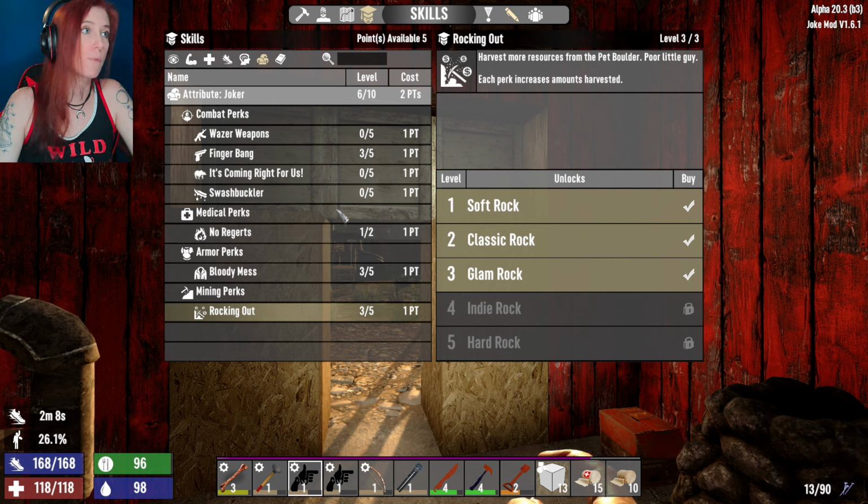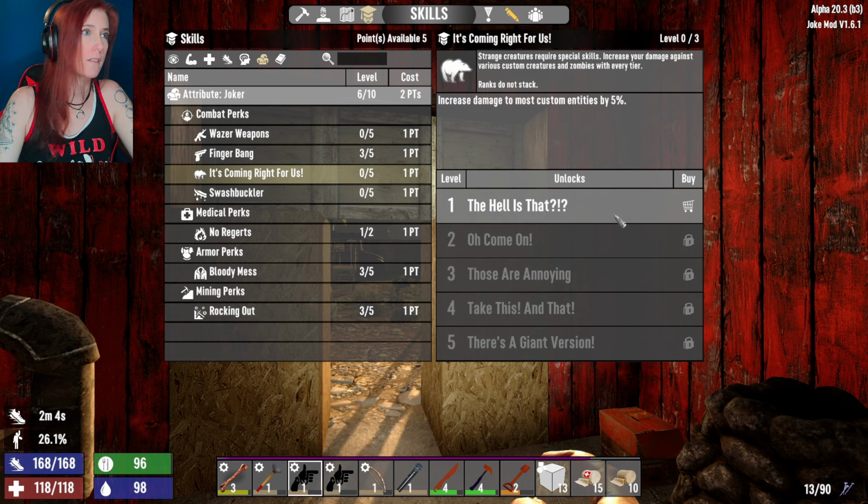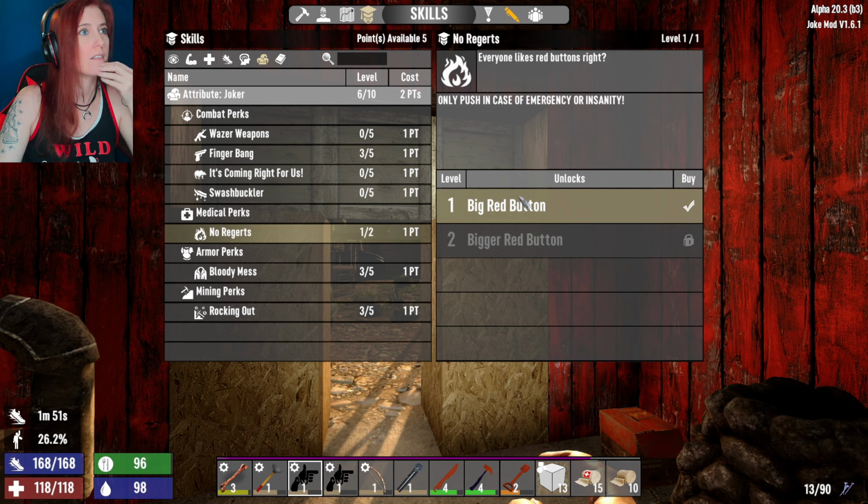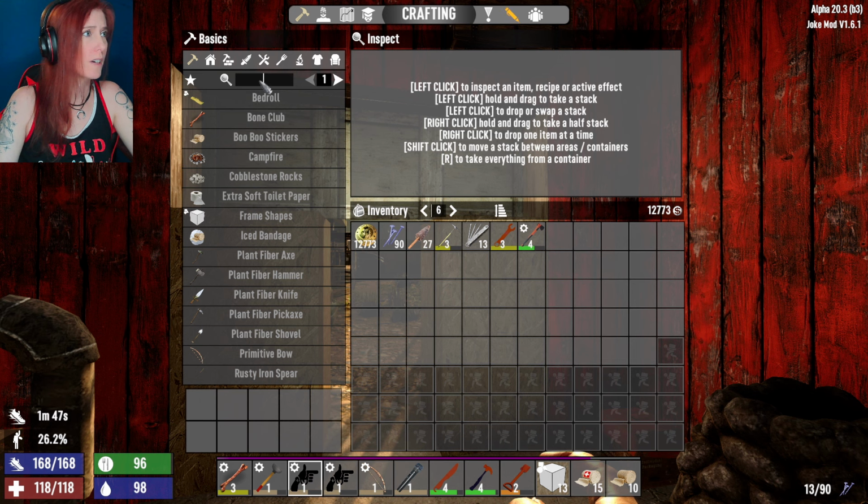I've got 5 more points. I don't know. Hang on. Increase damage to most custom entities by 5%. And that's all that does. So we're not gonna worry about that one. What about... Wait, if I do the no regrets and I can... Wait. What is the red button?